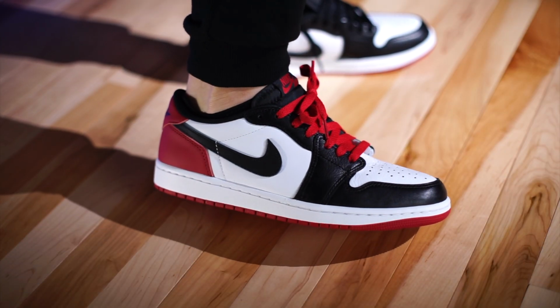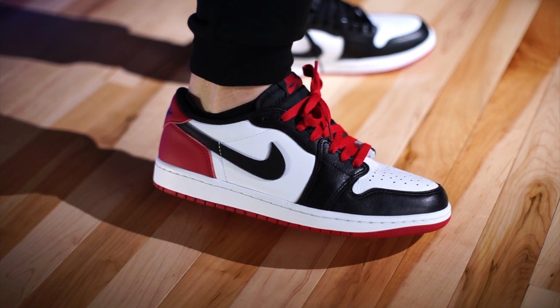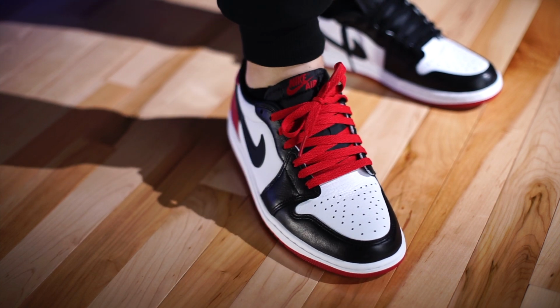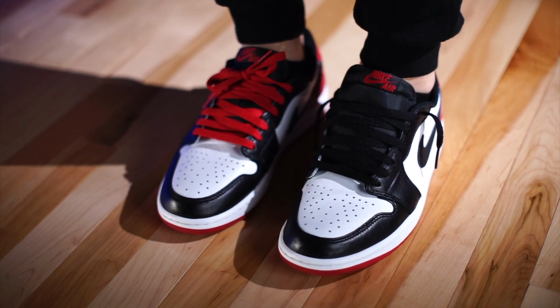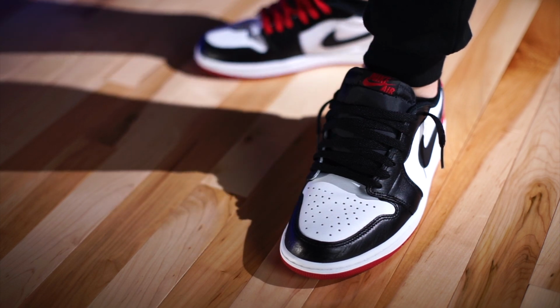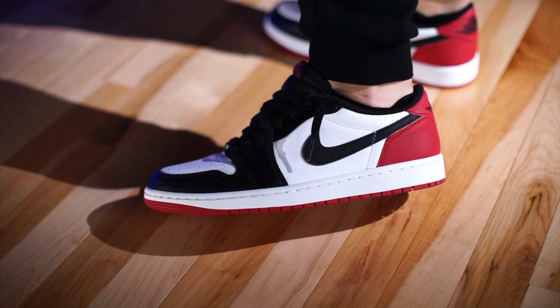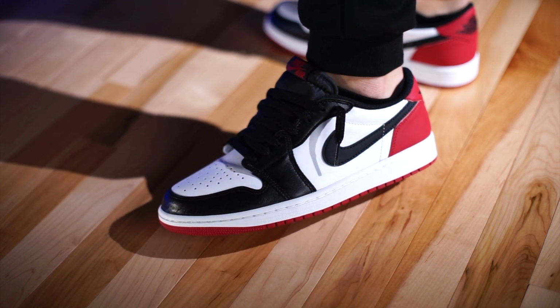Now as far as sizing is concerned, I personally like to go down half a size in the OG lows versus the OG highs. The OG highs I go true to size, they work perfectly, but without all of that extra padding and the high top collar, they just fit a little bit loose. So again, I go down half a size. They do start off very snug and very tight. It almost feels like you went down half a size and it's gonna be a bummer. But the leather's so soft that once you break them in, you should be fine.